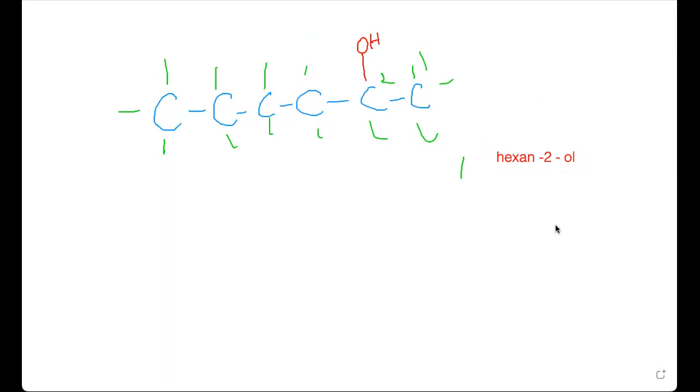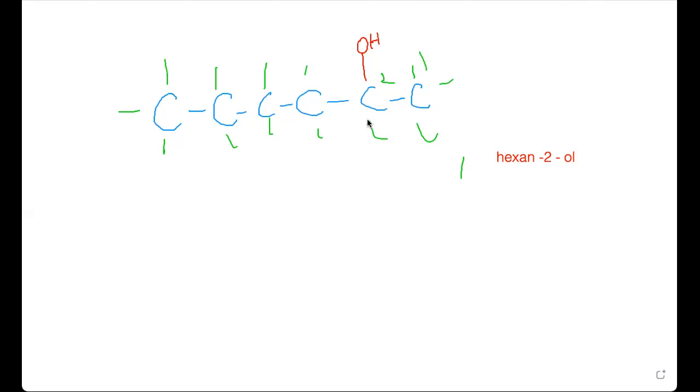I have a question. Hmm? Do we always start naming from the right? Yes. You can note down this rule, because there are a few conditions in which we are starting counting the carbon from the left side, and this is when the functional group is very near from the left side. But students usually get confused in this thing, so it will be better. You can follow this rule all the time, that you have to start giving number to the carbon from the right side all the time. All are acceptable. It doesn't create any difference in A levels also. Okay.